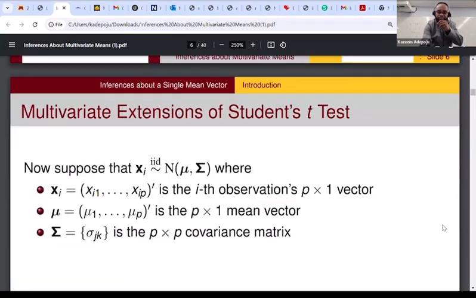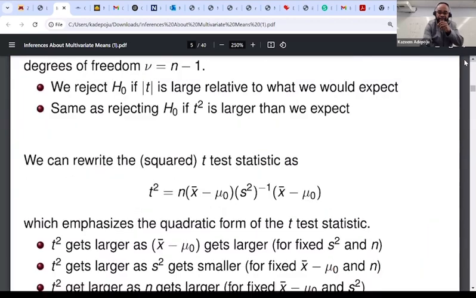You see, I have S squared. We're using this as the sample variance. In the univariate case, we say the population variance is unknown. If the population variance is unknown, we're going to be working with the sample variance. That's why you see S squared. S squared is the sample variance.